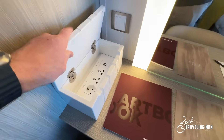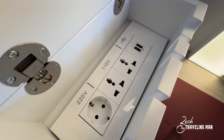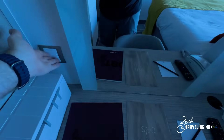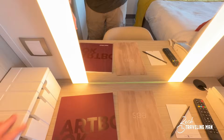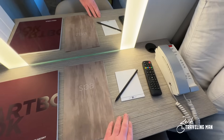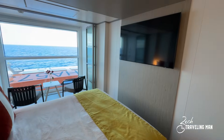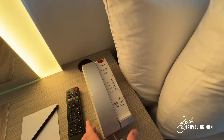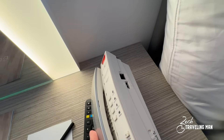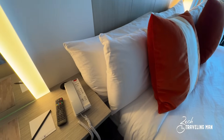Also on this desk there is a power box with all the outlets: one 220-volt, two 110-volt, and two USB ports. There's a light switch for the desk lamp, and they'll leave an art book, a spa pamphlet, and a little notepad with a pencil. There's a remote control for the TV on the opposite wall, and a telephone in the room. The cool thing about the telephone is it has a USB port on the side, so if you need to charge something in bed you can plug your USB right into the phone.